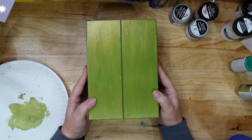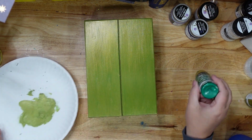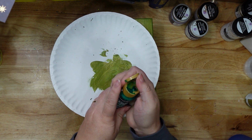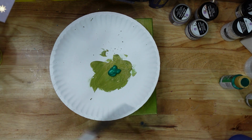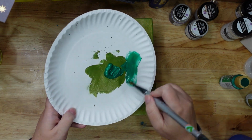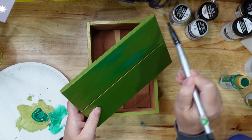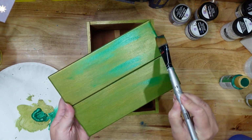Okay, so it's all green. It's all this Festive Green color. Now what I want to do is take this Crystal Green color and we're going to dry brush over everything and just give a little bit of dimension before we start adding on the other stuff that we're going to add on to it. So just take a little bit, dip it into your paint and then brush off a little bit. And then we're just going to lightly swipe it over the top. Just dry brush it on, just like that.